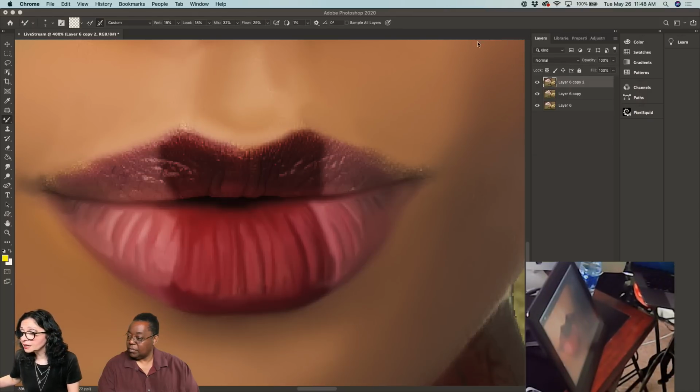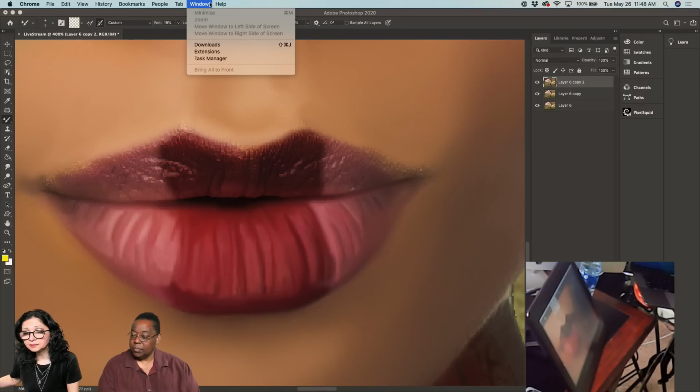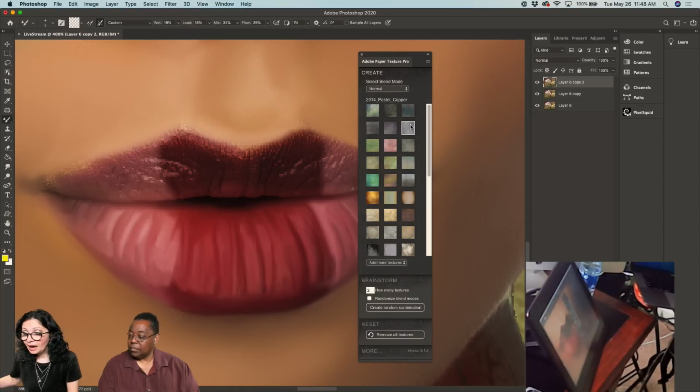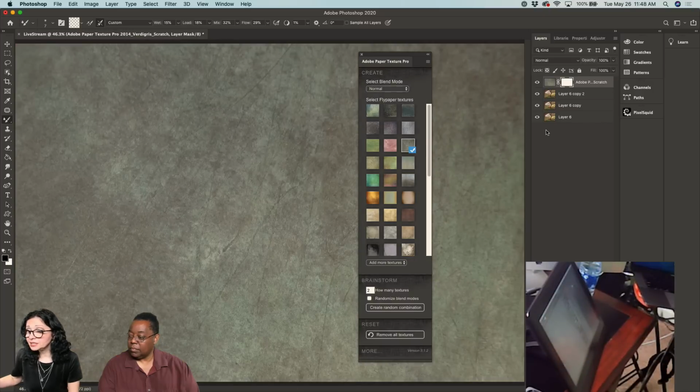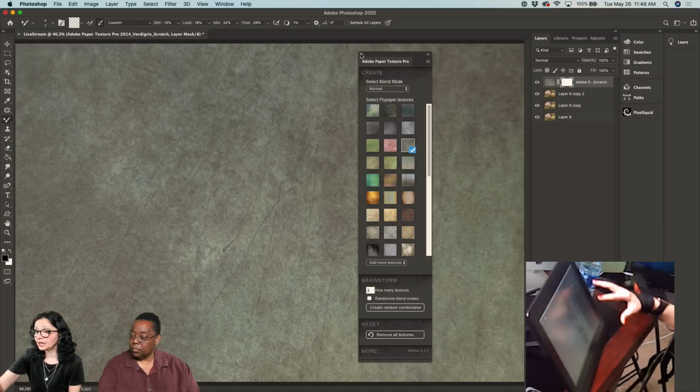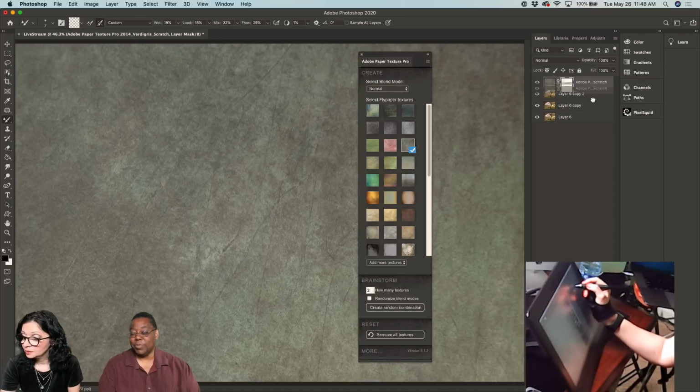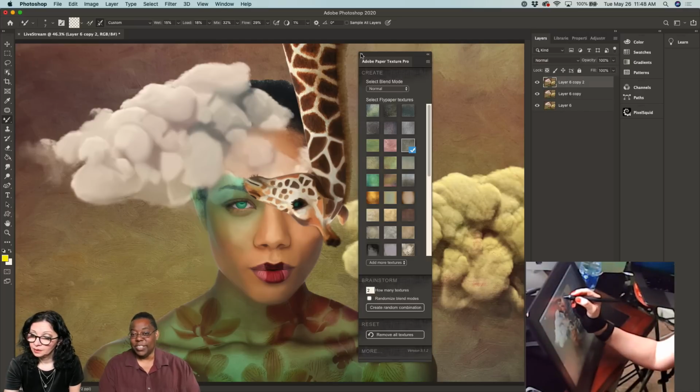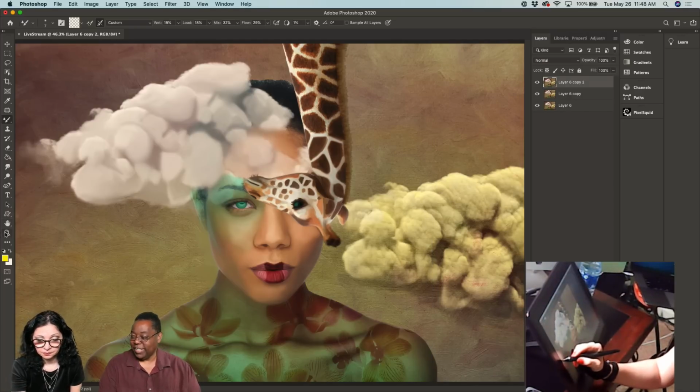For example, if I click on any paper texture, I will apply this texture as a separate layer with a layer mask. If you download this from their website, you will not be able to use it like it is. You will be able to apply the texture as a separate layer, but you will need to create a layer mask yourself. So this is the only difference. If you still have Paper Texture Pro, as you just saw, it still works. It's just that if you don't have it, you can't go get it again.